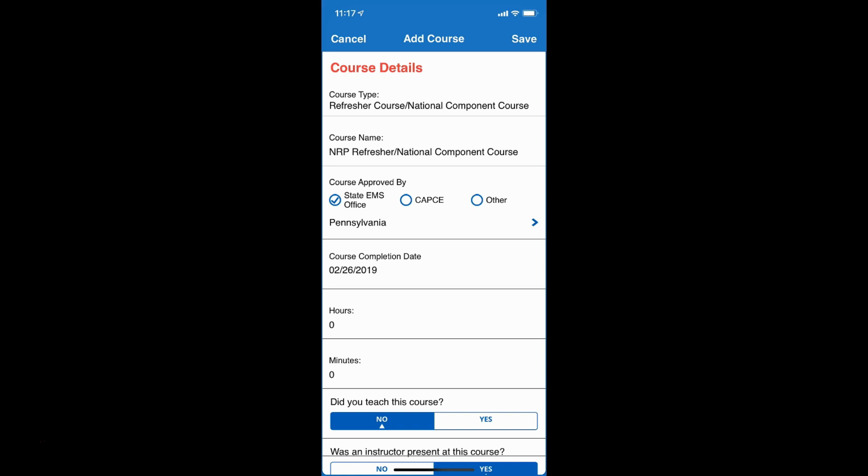From this point on, we're going to start entering in our information. As you can see, there's just a little bit of information that is required for you to start filling this in. Just for simplicity, I am going to enter in an NCCP renewal for an operations section I completed earlier in February of 2019. You need to answer a few questions, including how long the class actually is for credit.